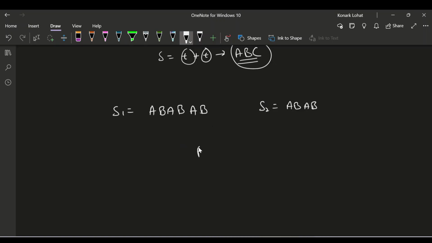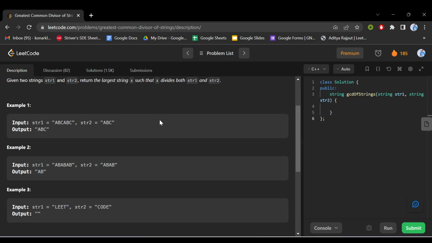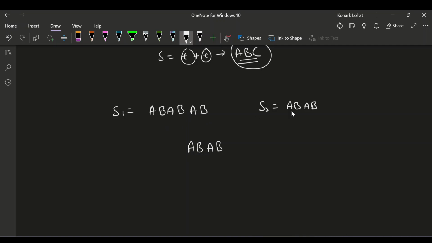So for this purpose, can a divide them? No, we cannot. Can ab divide them? Yes, we can divide ab here. If we divide ab here, we will get 1, right? But here's the problem.